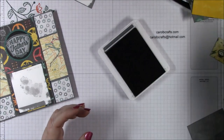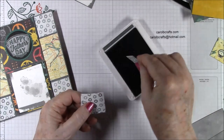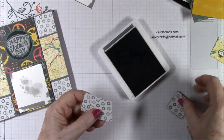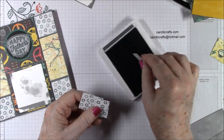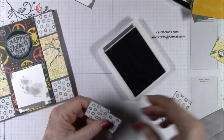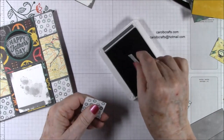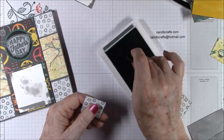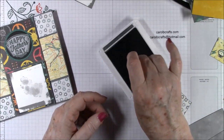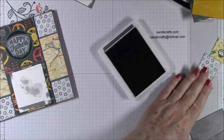We're going to take our little 1 3/8 by 1 3/8, and we're going to distress those. Those I'm sticking a little bit deeper into the ink, because I do want to have a little more distress with them. Looks like I missed that side there. Yeah. I do want that ink to show up a little bit on the front. Just a little. Alright, so that's those. Let those dry.